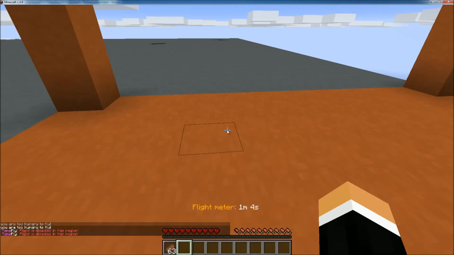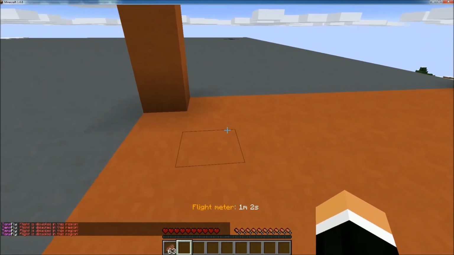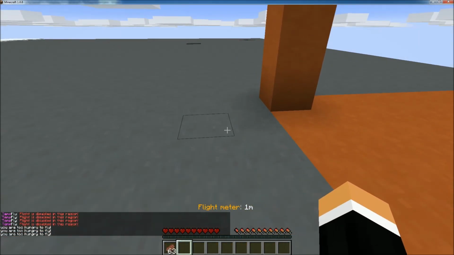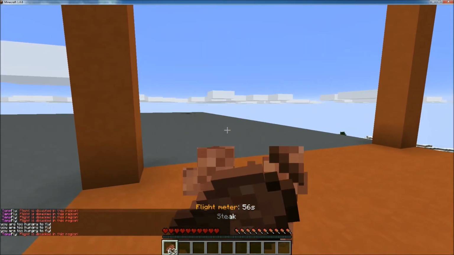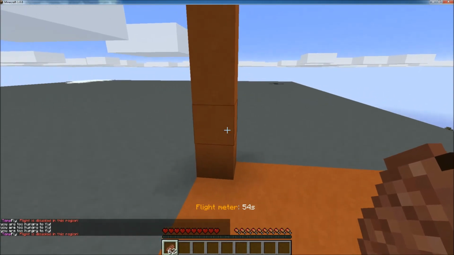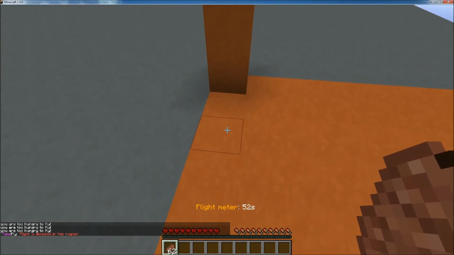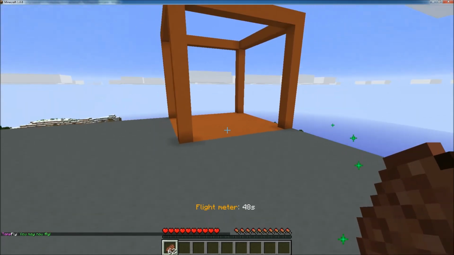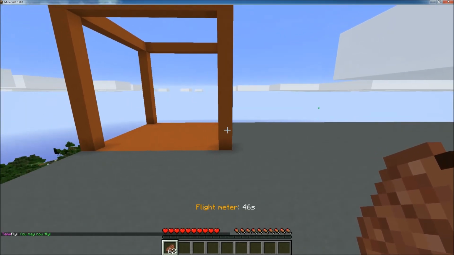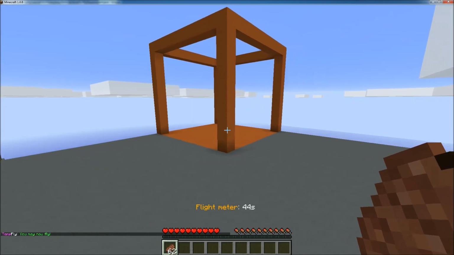Still can't fly, but now it's because we're in a disabled region. Now let's eat. We still can't fly because we're in the disabled region, but if we leave the region, flight becomes enabled. And there you go. That's the basics of introducing your own requirements to TempFly.